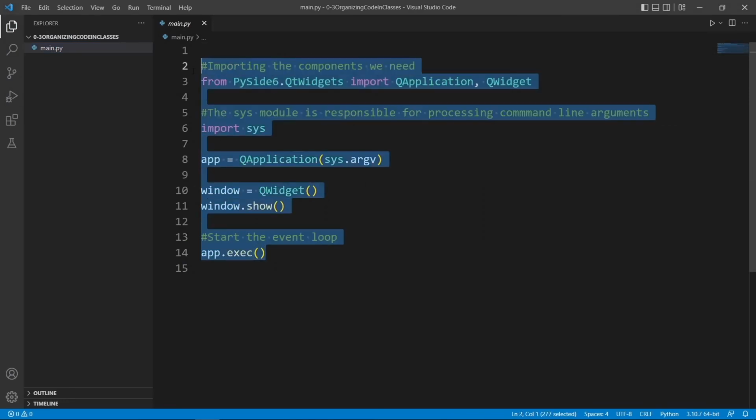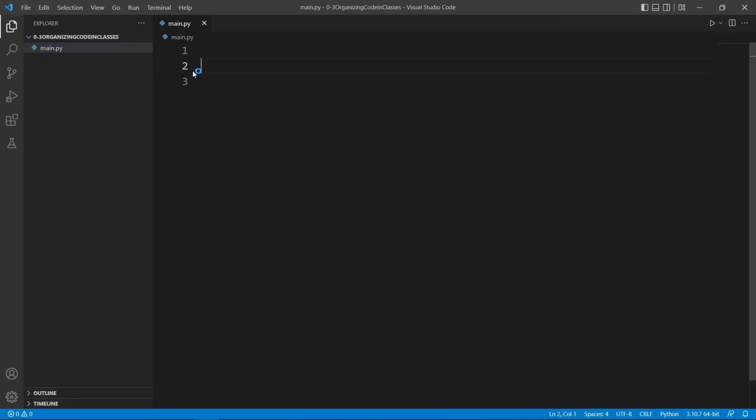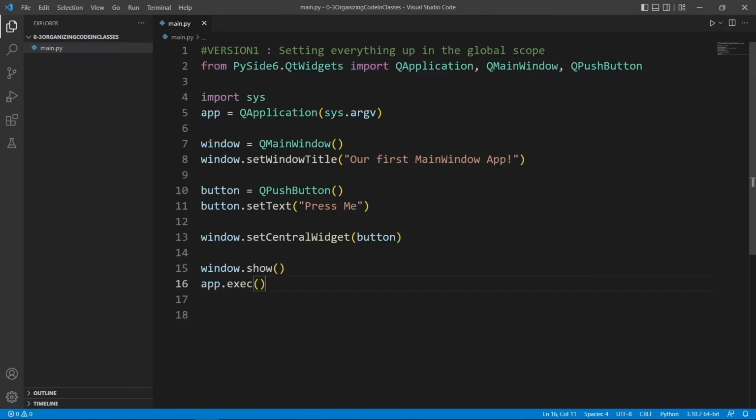Let's clean all this up. And we will put in the code for this lecture here. We will go on top and put in version 1 of our code. And to save on time, I am just going to paste in the code here and take a moment to explain it because typing it would really waste our time. I will type when I see that it is going to add value, but for now we just want the code here in our editor.